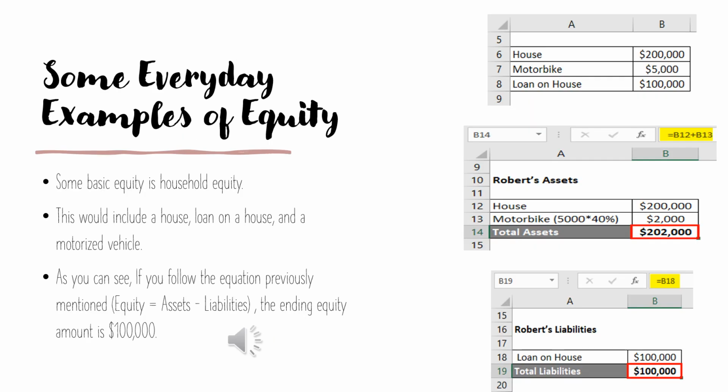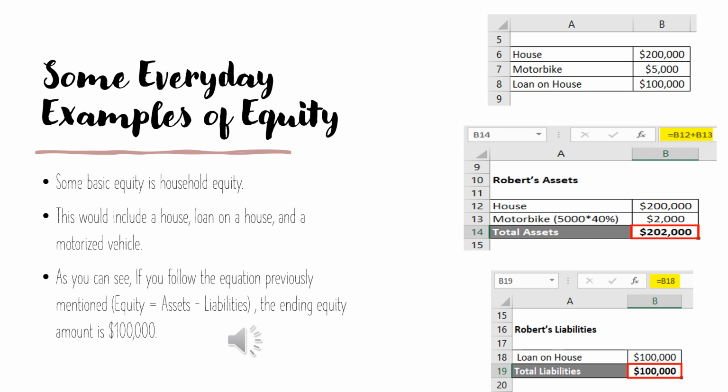Now, the biggest thing when you're learning a new topic is figuring out how to apply it to current day situations and something that you would actually use it for. Now, some everyday examples of equity would be household equity. Now, this would include a house, a loan on a house, and a motorized vehicle.